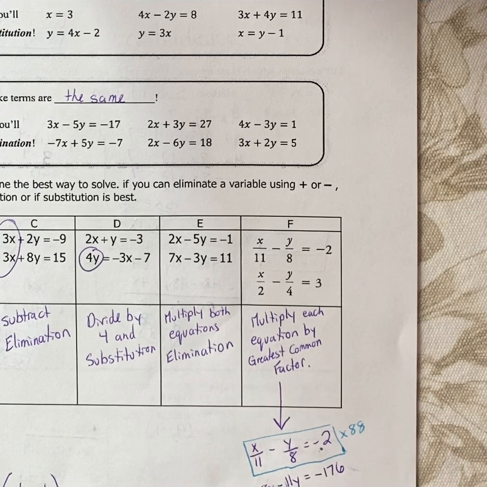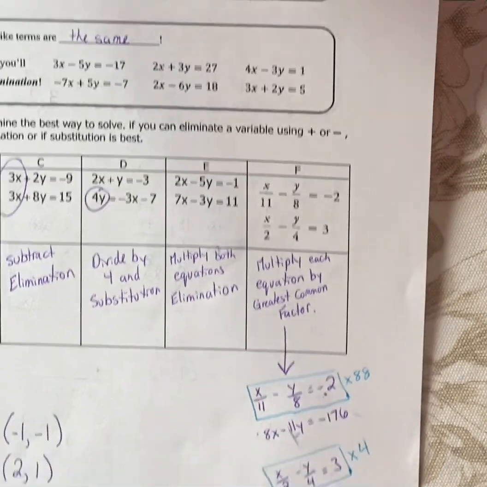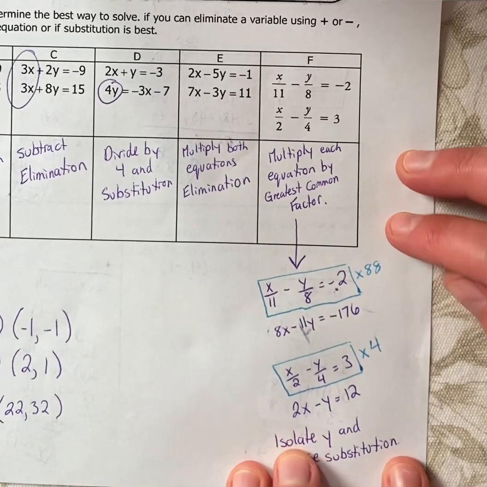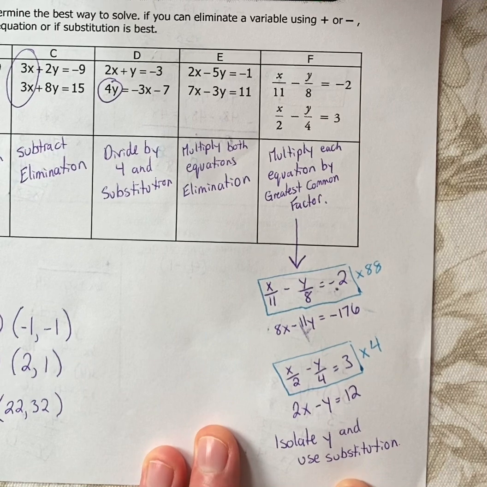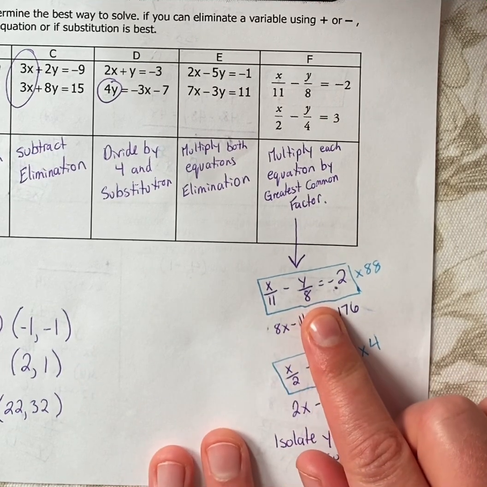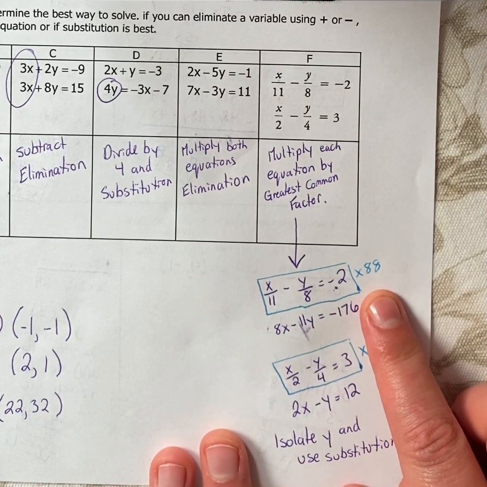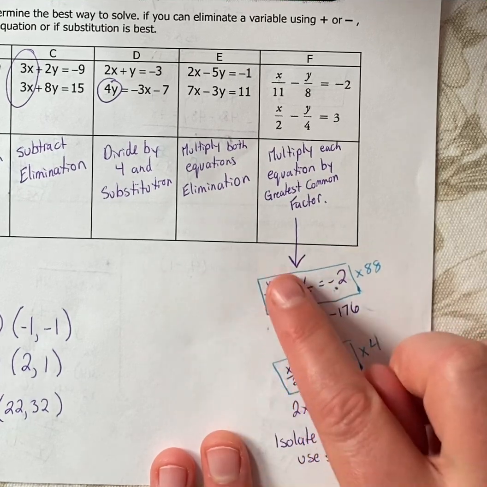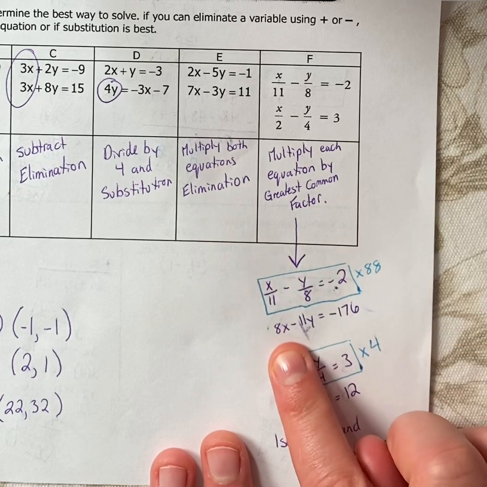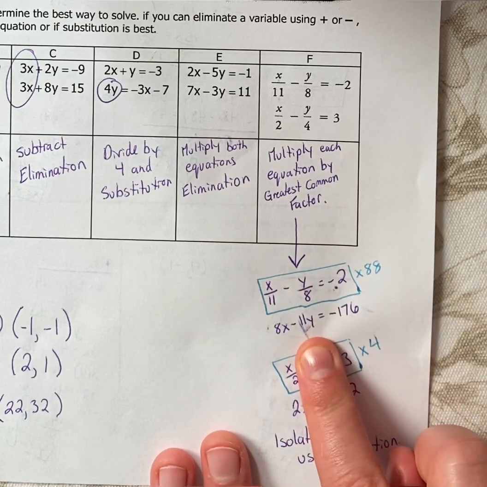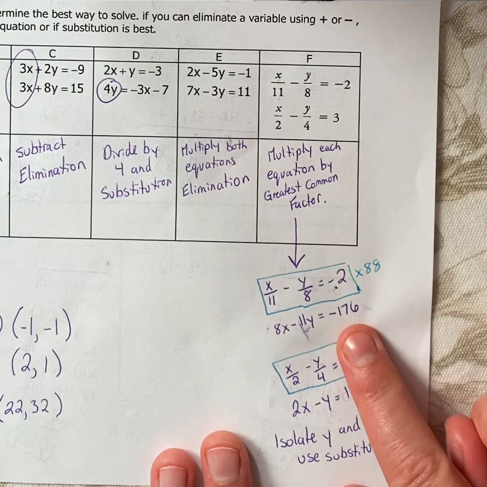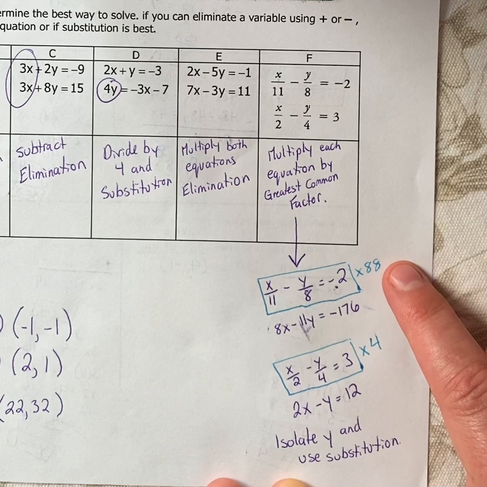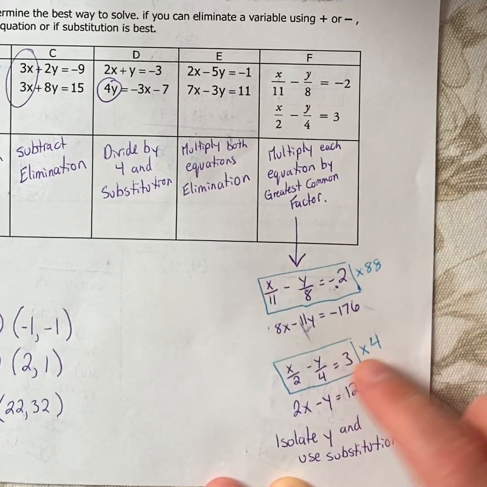And I'm actually going to show you how to do that down here, because this is one of the questions in the homework and it's kind of gross if you don't already know how to do it. So what we're going to do is, here I've got 11 and an 8. What do those two have in common? 88. So if I multiply this whole thing by 88, I've got 88 divided by 11 is going to leave me with 8. 88 divided by 8 is going to leave me with 11. And 88 times negative 2 is going to give me 176. And if you don't believe me, try it out on a separate sheet of paper.